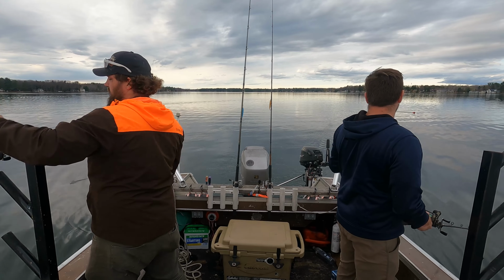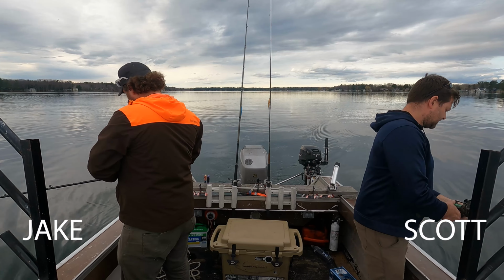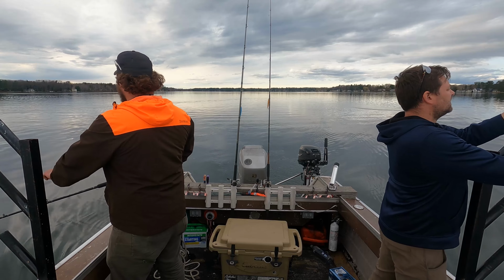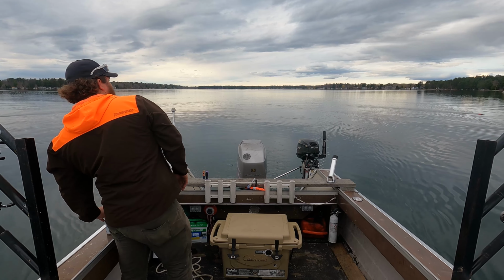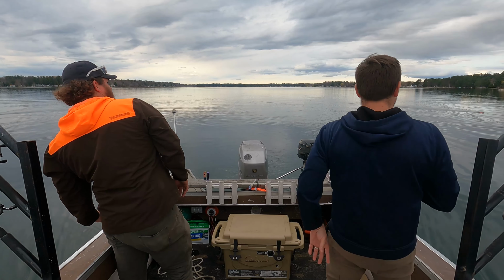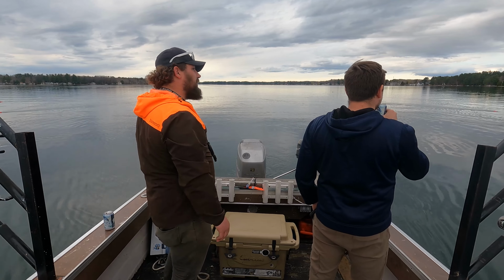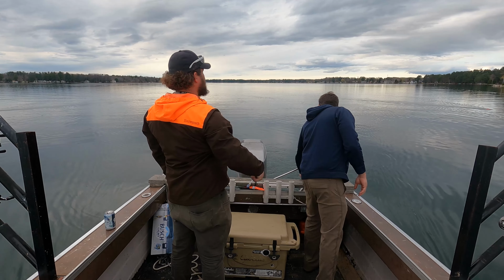Might have to send it a little bit further yet. Okay. I wondered if it had weeds on it. That middle one there? I wonder if it picked up a surface weed right on the front of the planer board. Oh, could be. You just want me to grab the rod and just kind of pull straight up in the air on it once.